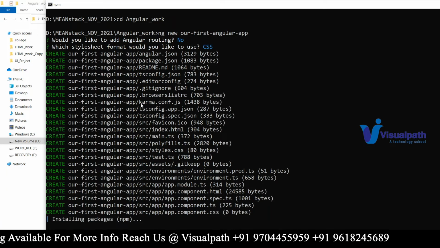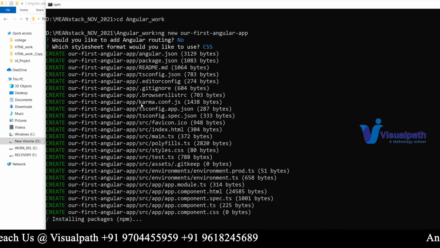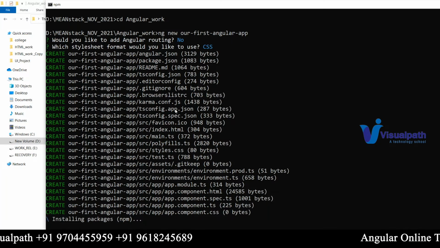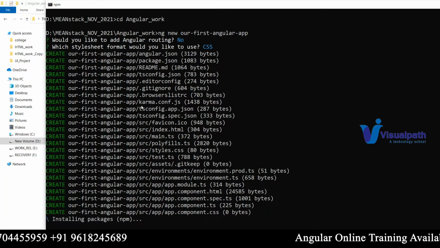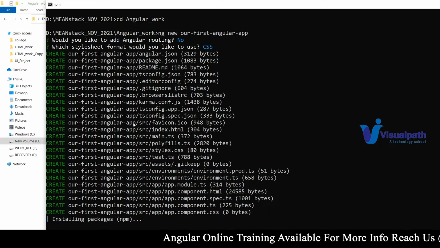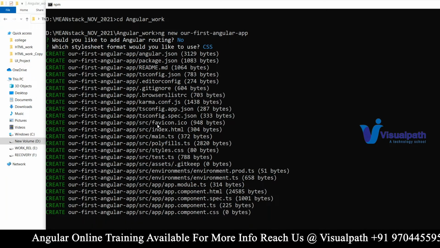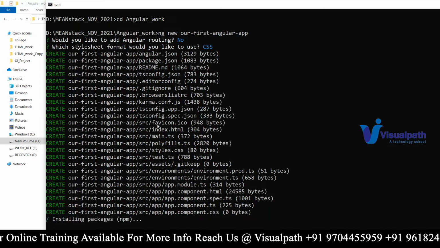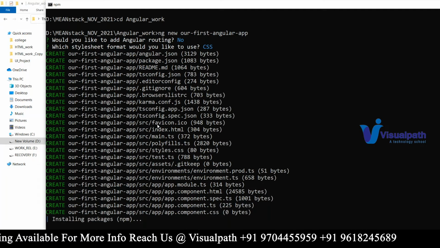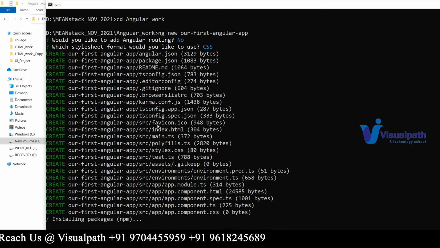Testing is easy in Angular, as testing is an integral part of Angular. So there is something like karma.config.js. These are certain files, but if you look at them, one file is very important. The app folder is also created within that source folder. Favicon is an image, a kind of logo for your application.